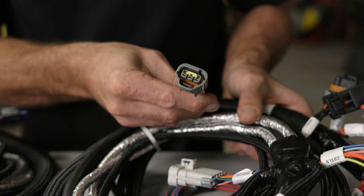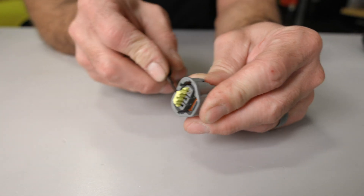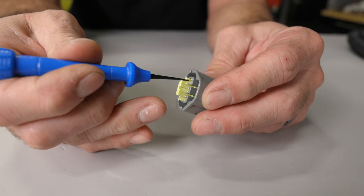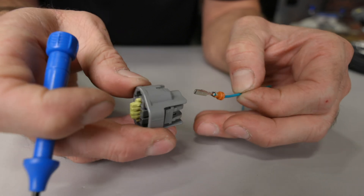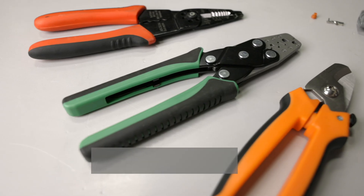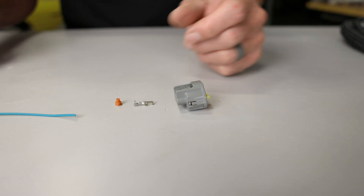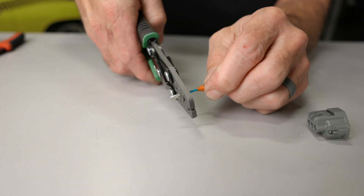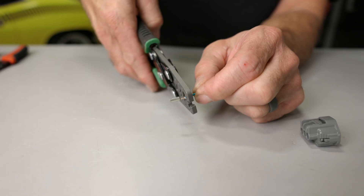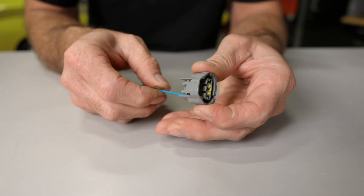You'll find the Yazaki connectors used for the cam sensor on early HEMIs. Later cam designs used up to three different variations of connectors. To remove a terminal from a Yazaki connector, you'll first need to release the POR from the front of the connector with a small screwdriver or your fingers. Insert the tool into the square cutout just above the terminal on the front of the connector, press the tool in until it stops, then pry upwards while at the same time pulling on the wire to remove your terminal. Crimping a Yazaki terminal requires a special crimper or die set, but you can get by using a pair of MSD crimpers. Install the seal onto the wire positioning the ribs away from your terminal. Strip the insulation from the wire, insert the terminal into the crimpers, and squeeze the tool to complete the wire crimp. Then reposition and repeat to crimp the seal. Insert the terminal into the connector body until it locks, then press down on the POR to lock it all in place.